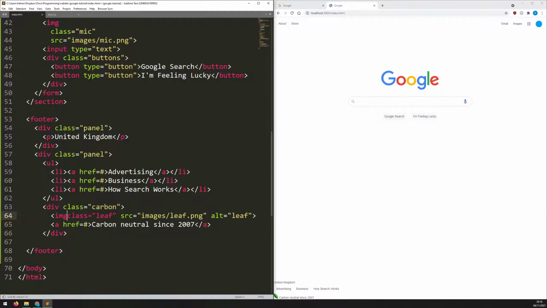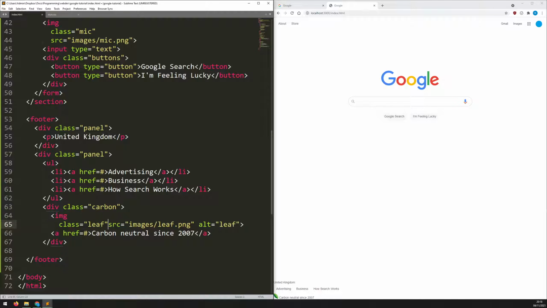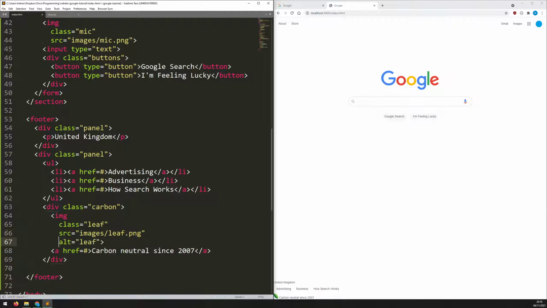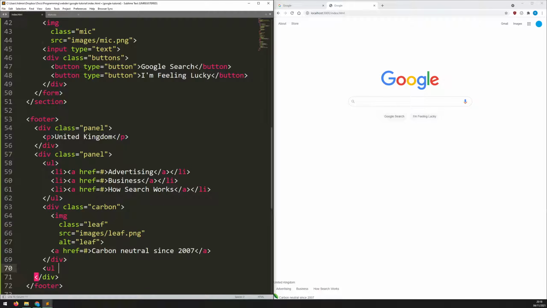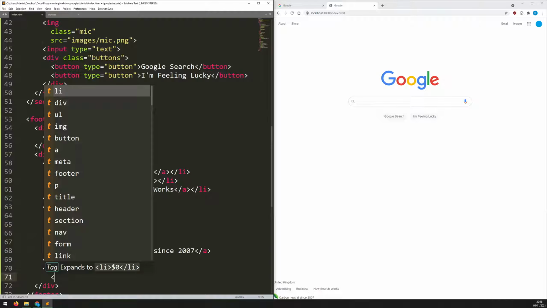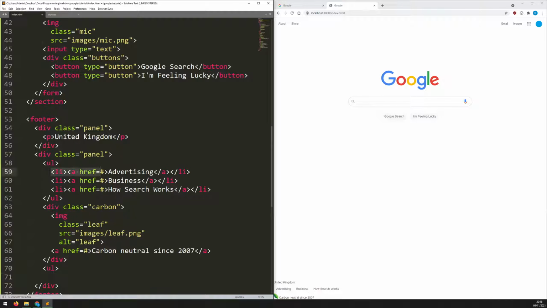Let's break this up. And then it's got this link. And then lastly, all still in the same div. Let's just close it out so I don't get mixed up again. All within that same div, I now have another unordered list. And for now, let's just leave it as is and add in a couple of links. So we'll just copy these 3 down in here.